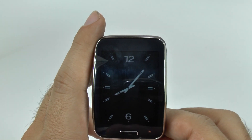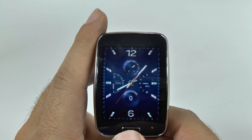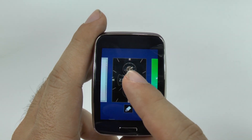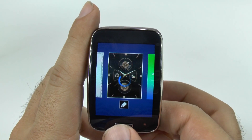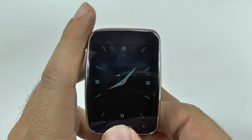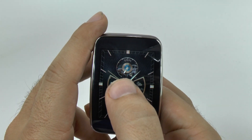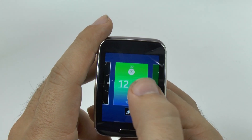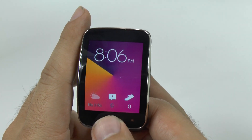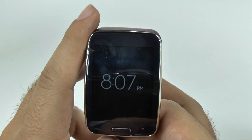That way you can always look and see what time it is. I like this so much better. The other thing I like about this is that it personalizes to whichever clock you have it on. So if I have it on this clock, the off feature will look different. It actually just isn't one clock — it will change upon the clock that you have on there. So if you have an analog one, it's going to be different from a digital one. Everything is different, which I really like.